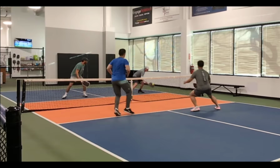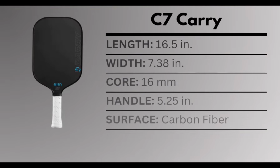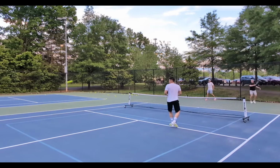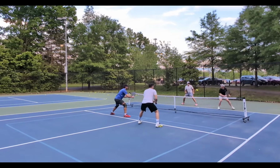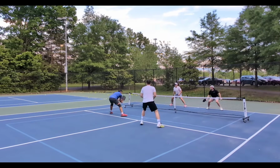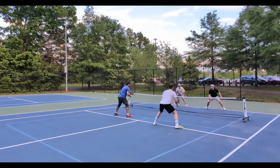These are just Gen 1 cold press paddles that come in at a low price of $79.99. They play just as well as other Gen 1 paddles like the Rhombus R3.16, Carbon 1, or Selkirk Vanguard Control, so they lean towards a soft game. The swing weight of the 16mm is 122 with a twist weight of 5.9, while the 14mm is 118 and 5.81. Nothing special or bad about these paddles, they're just generic Gen 1 paddles that are priced pretty affordably, though there are already a few paddles from other brands at this price point.